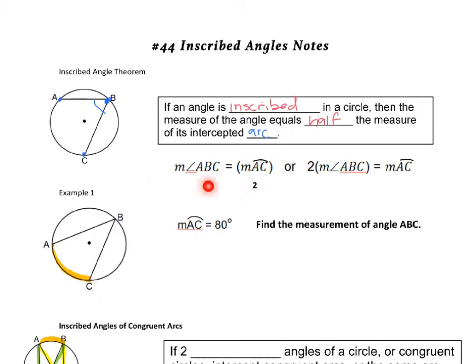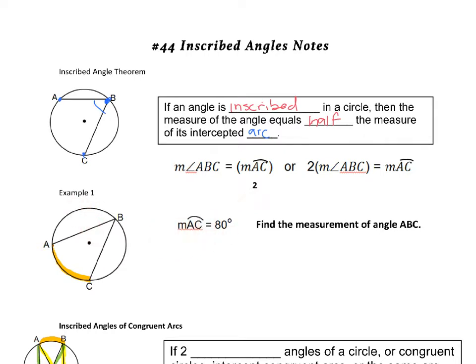So here are some formulas to help us find a few different things. The measurement of angle ABC, which is this angle here, is equal to the measurement of the arc AC divided by 2. Or, if you're given the angle, we can multiply that angle by 2, and that would give us the measurement of the arc. So these are the two different ways that we can go. We're either looking for the angle, which means we're dividing the arc by 2, or to find the arc, we multiply the angle by 2.